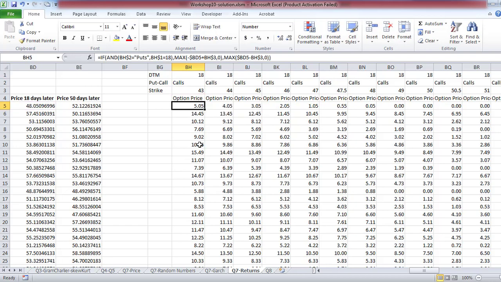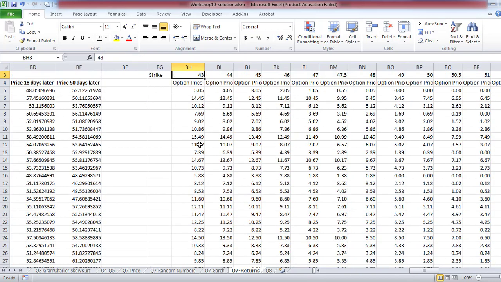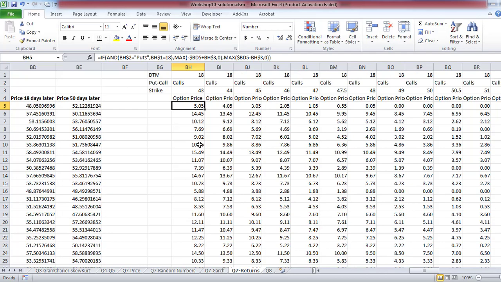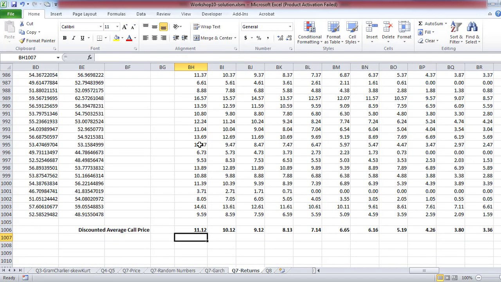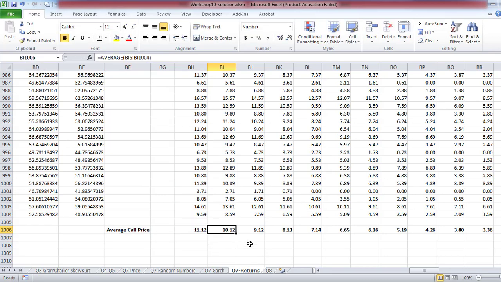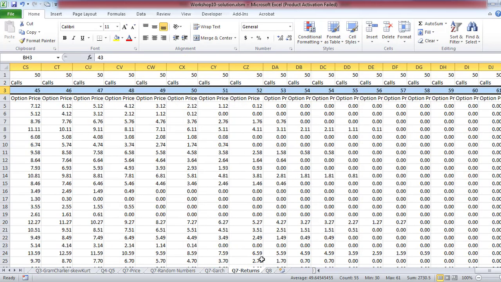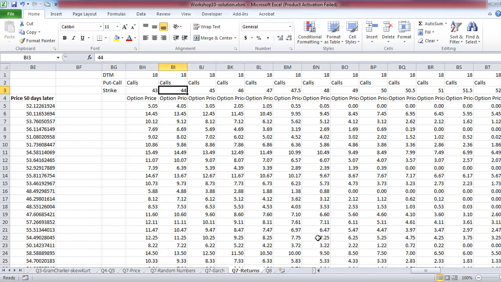So now given that I do that, I'm going to have here 1000 possible prices for this call option. So then I'm going to compute here the average price. Here it says discounted. That's actually wrong. In reality, this is just the price. So the price of the first option is going to be that average. The price of the second option is going to be that average, and so on. So you have to do that for all your options. In this case, we have, let's see, some count, 55 options. You have to do that for the 55 options.